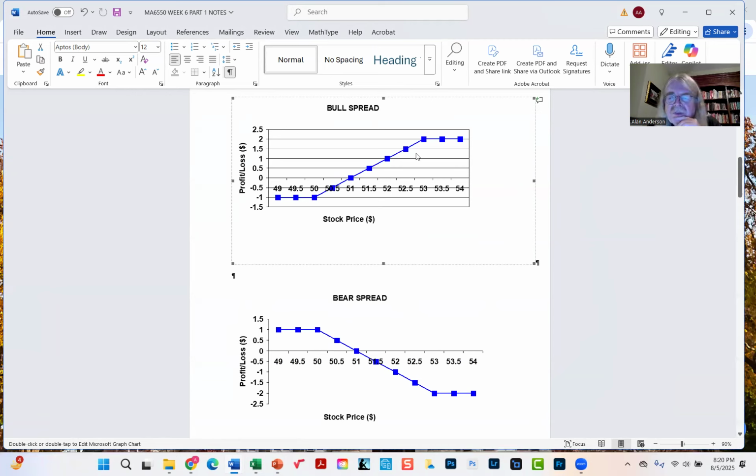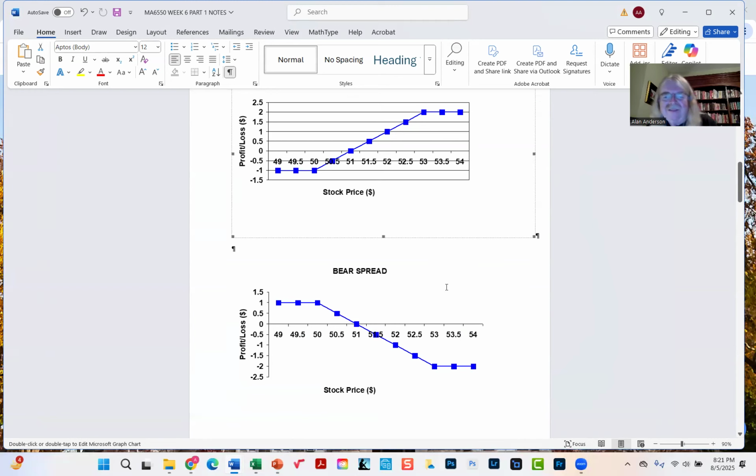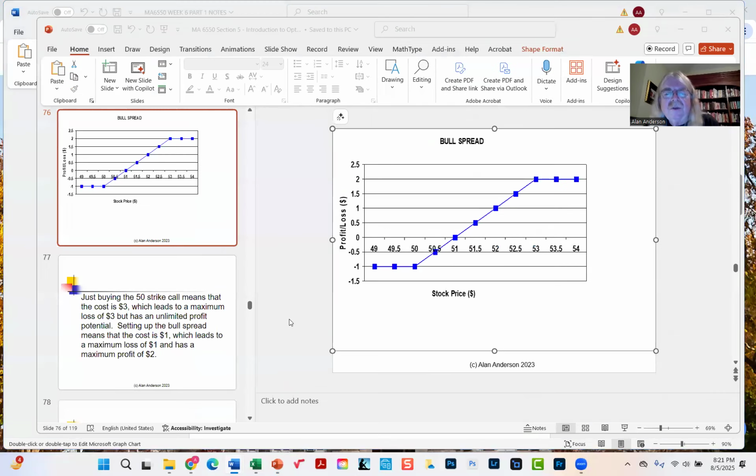So the one on the top is betting on the price going up, although only to a certain degree. The one on the bottom is betting on the price going down. If we thought it might go down further, then we probably would simply have bought the high strike call and sold the high strike call, and let it go with that. All right, anyway, so those are bull and bear spreads.